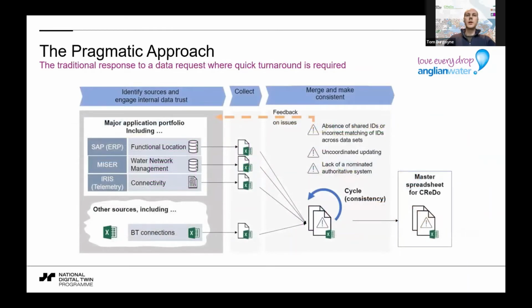So looking now to the CReDo data request itself, there's two key work streams being mentioned, the digital twin visualization led by CMCL and the actual foundations led by the IMF team. So we had to prepare the data request arguably to serve both of these purposes. So in the first instance, CMCL absolutely needed to get on with the work. We talked about this only taking a few months. And so we had to take a slightly more traditional and pragmatic approach to actually pulling that data together.